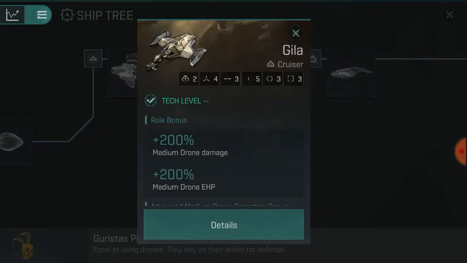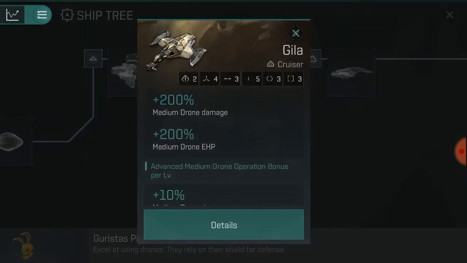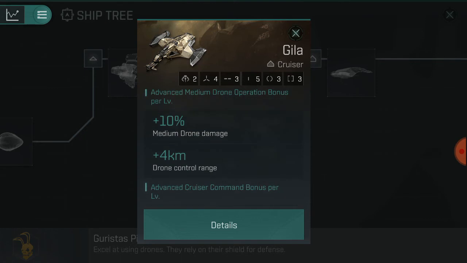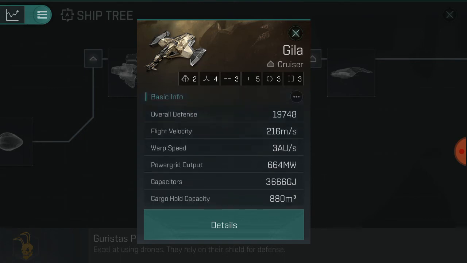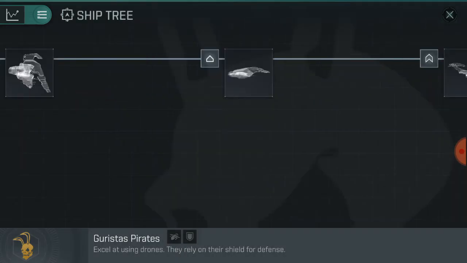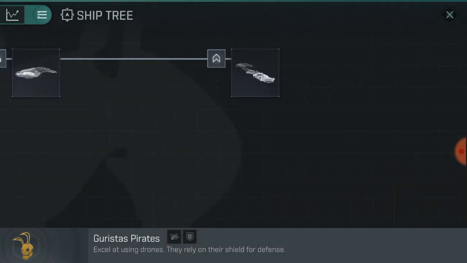Okay, next one over, the Gila. Also another drone ship. Ah, you know what? For a cruiser, I don't see the reason for having an elite drone ship like this. It's good in PvP, but with the current... Oh, yes, that was something else I missed from the AMA. They're working on the PvP reload for drones. It won't be coming out with this update, but maybe with the future one.